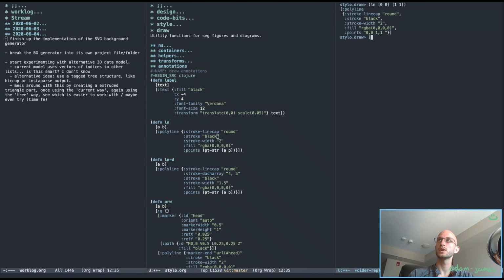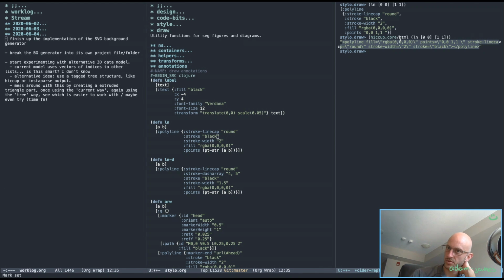And if I do hiccup.core/html of this line, that'll compile it into a polyline tag string, and you could paste this right into an SVG element in your HTML or wherever, and it'll draw that line from 0, 0 to 1, 1.